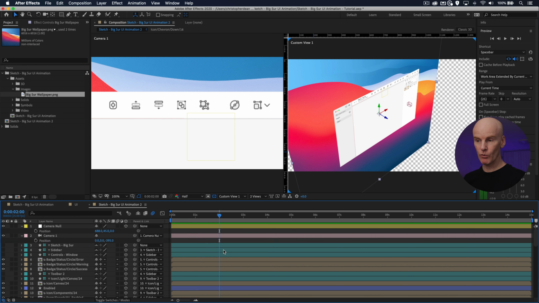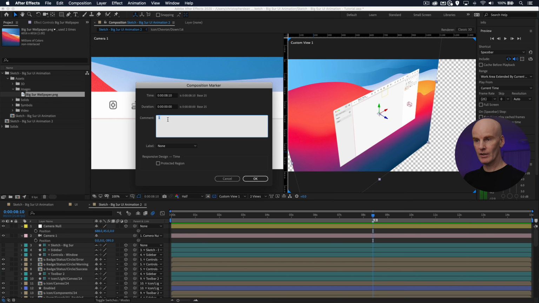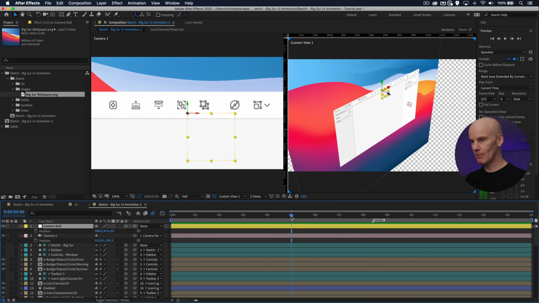I'm going to scroll back up. I'm actually going to go to about the 8-second mark and then 10 frames forward. Go over to the right-hand side here and you can see this little upside down triangle. That's a marker. I'm going to drag that in and hold down Shift so it snaps right to about there. I'm going to double click on it and change this to middle. Then I'm going to come back to around the 5-second mark and I can hold down Shift and just click on anywhere and it's going to snap into place. Bring in another marker.